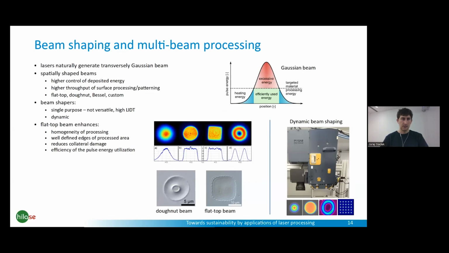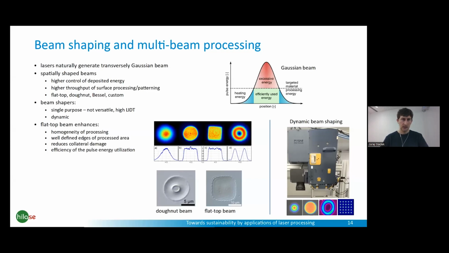This is done by shaping the beam into typically a flat top. The square flat top works best because we can tile the surface, and basically each point on the surface will get the same irradiation dose.